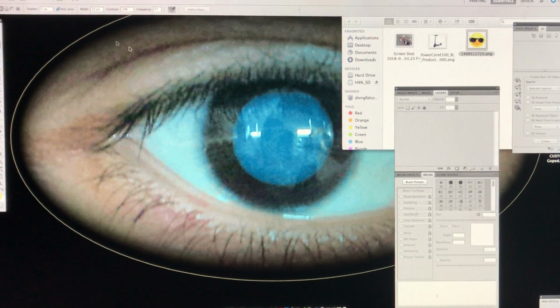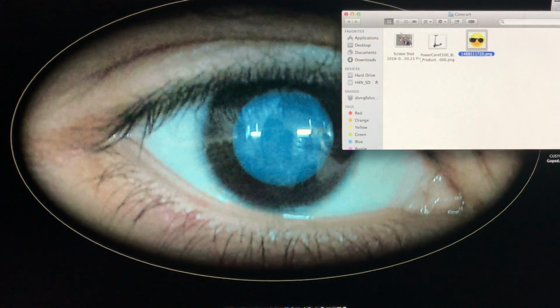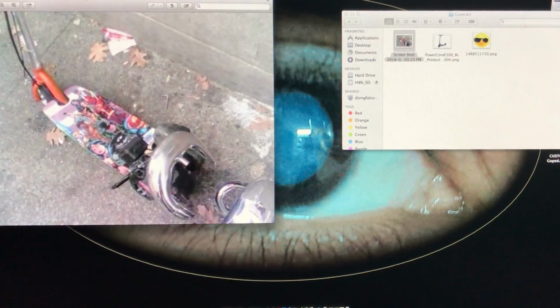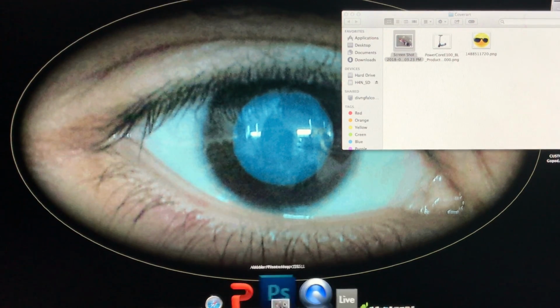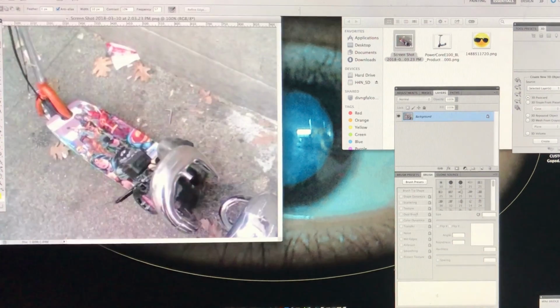I'm going to open up a brand new Photoshop screen. And I'm going to take my screenshot. Remember that screenshot that I chose in the beginning? This is the one that I want to work for the cover art. I'm going to take this and I'm going to drag it and drop it on Photoshop. You can import it manually if you want, but this is just my method of importing. Do whatever works easier for you. I don't want to confuse you.